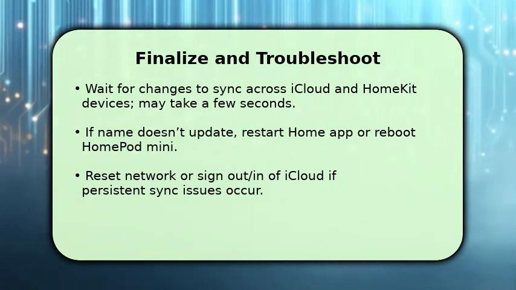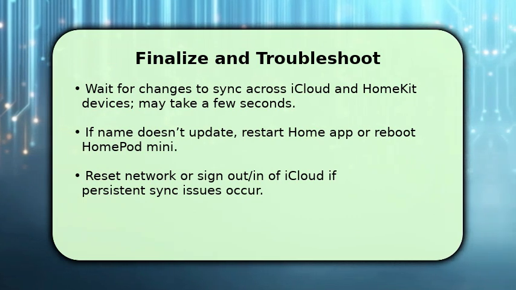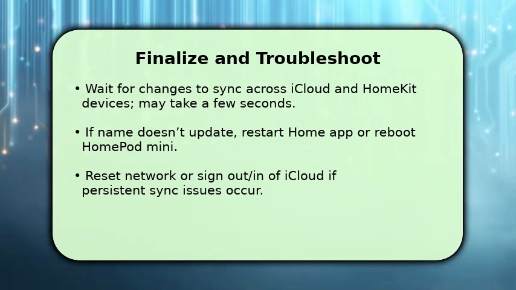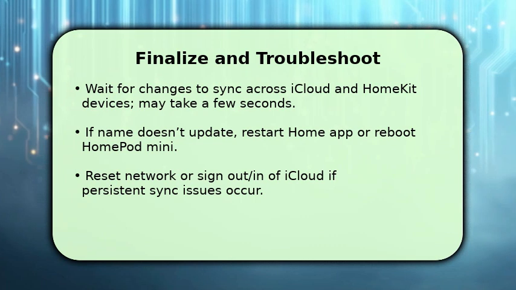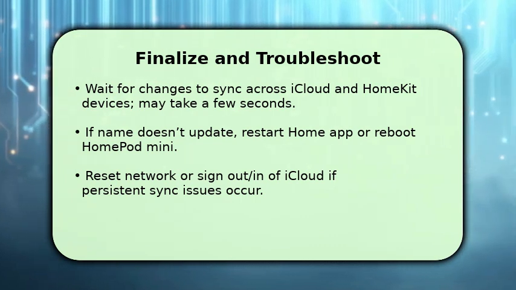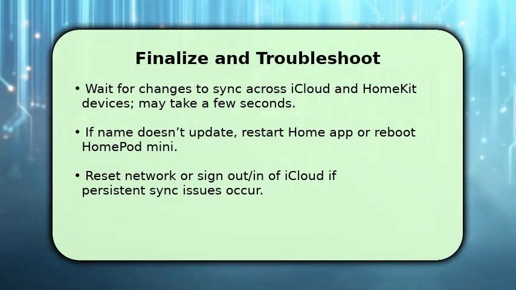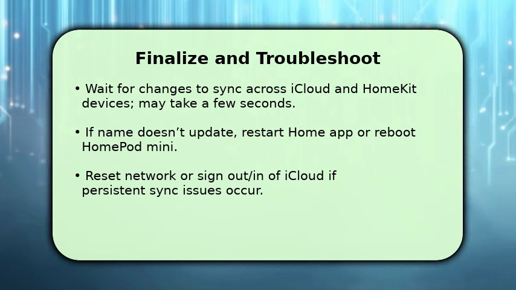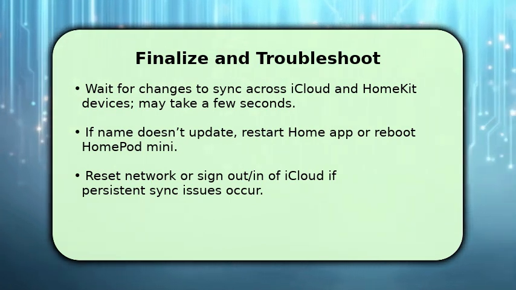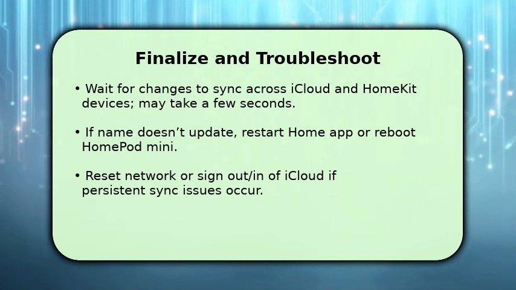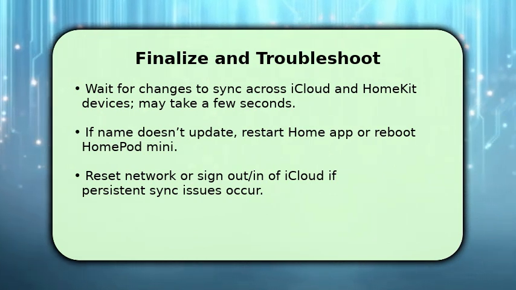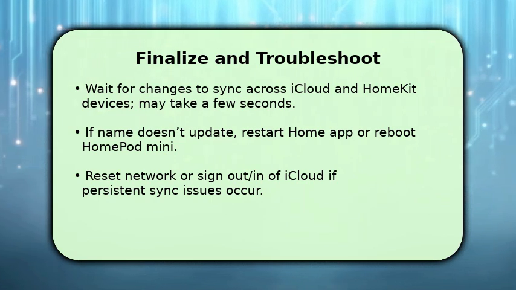If the name doesn't appear immediately, force close and reopen the Home app or restart the HomePod Mini to refresh its registration. If problems persist, try signing out and back into iCloud on your controller device or reset the HomePod's network by unplugging and replugging. These steps resolve most persistent sync issues and restore proper device naming.